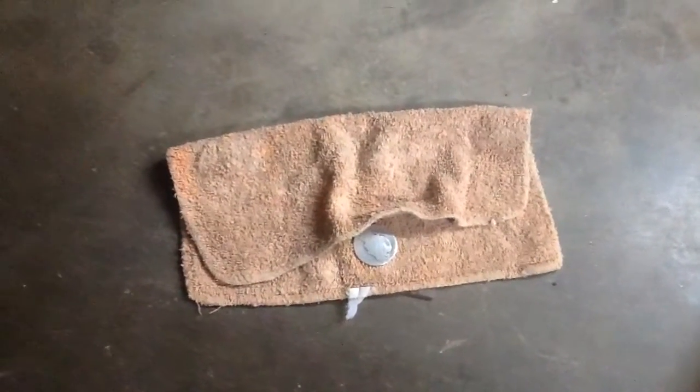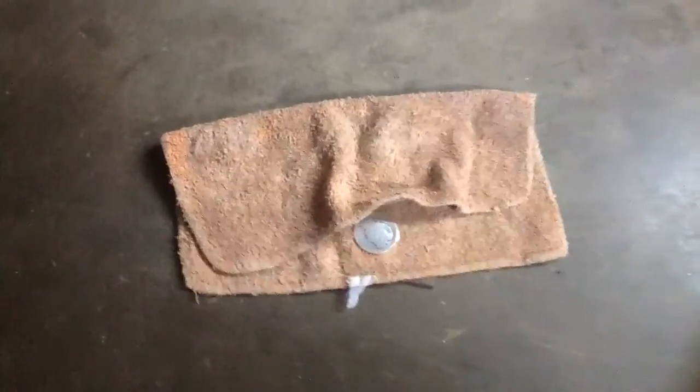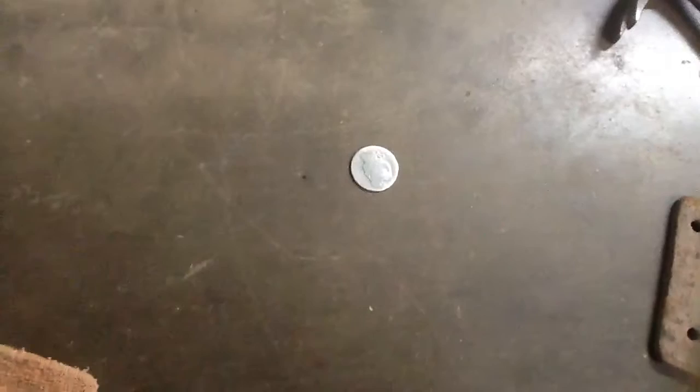So, I want to know you guys' opinions on this. I would not do this on a valuable coin at all, but this half dollar is just so slicked out I don't even care. Plus, I have other 1904 barber halves, so I don't really care. But anyway, guys, I want to know your opinions on this. I've heard of putting it in between two pieces of wood.